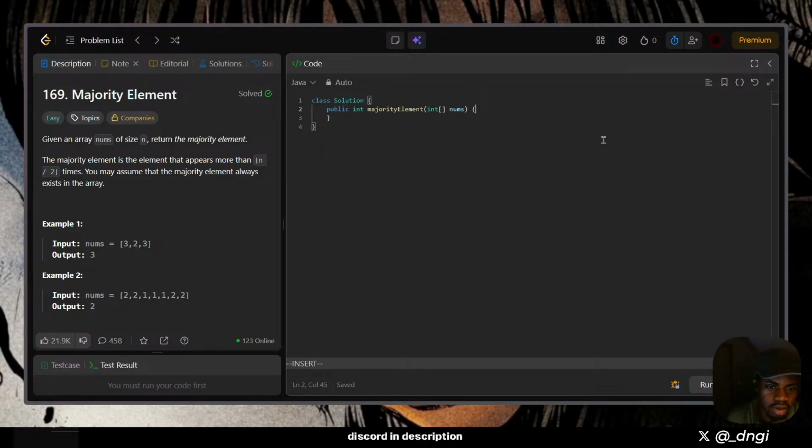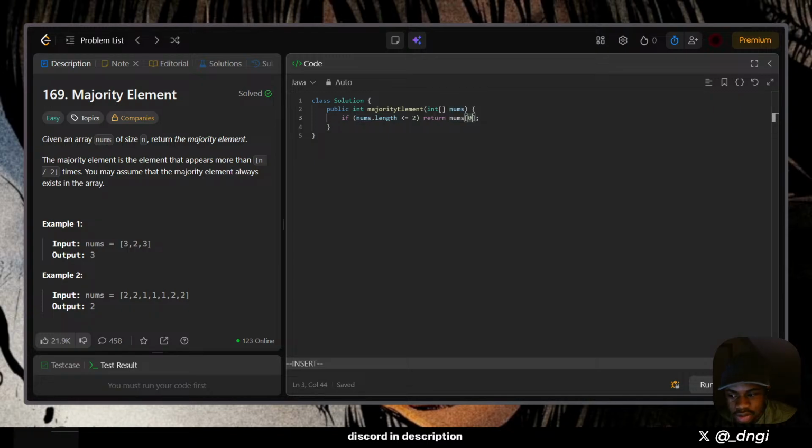Let's go with if nums.length is 1, just return 0. And even if nums length was less than or equal to 2, we should be able to return nums 0 because it should be the majority.